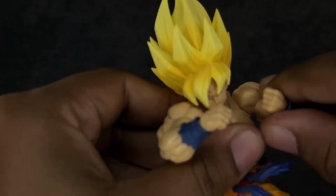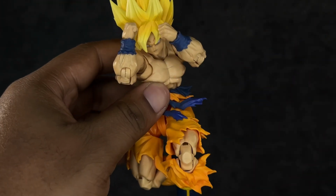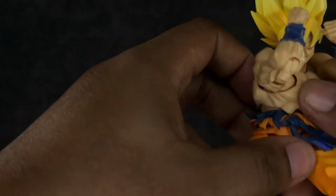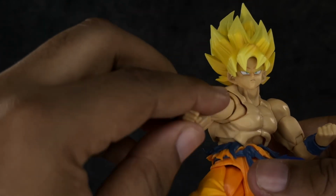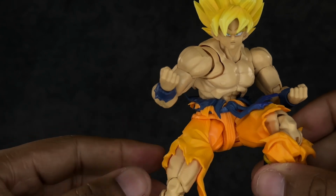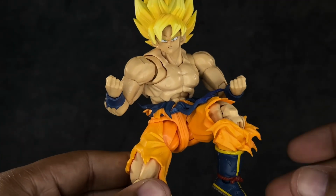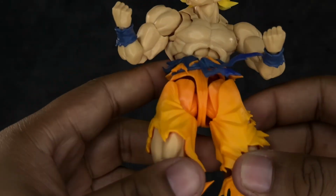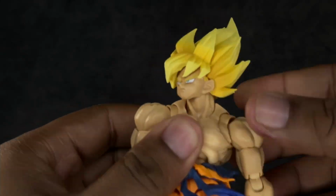He does have slight ankle rocker, and then he does have toe hinge. This guy is gonna pose, bro. This guy, man, no problem. Whatever you want to do with this guy, he's going to be able to do it. Like, this is so damn good, man. I'm freaking loving this, like, for real. This might be top 10, bro. This might be top 10 figure of 2020. I don't even know what year we're in.